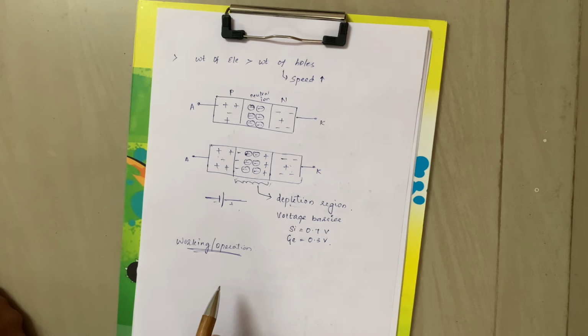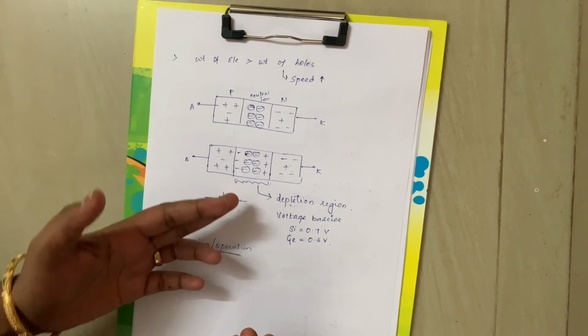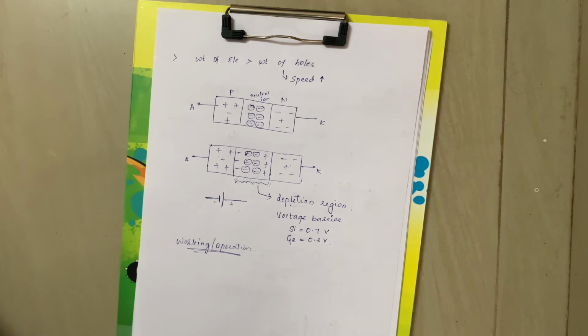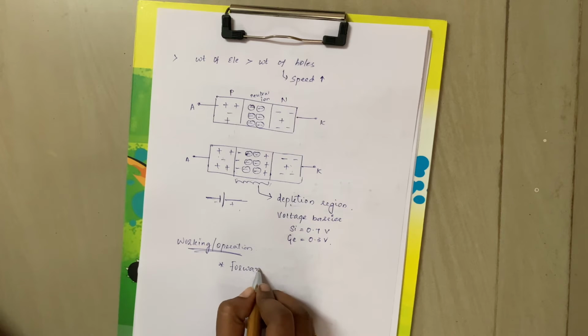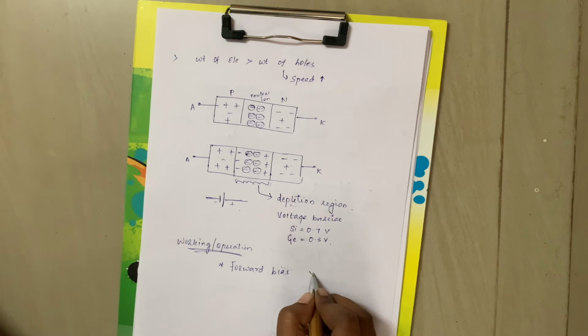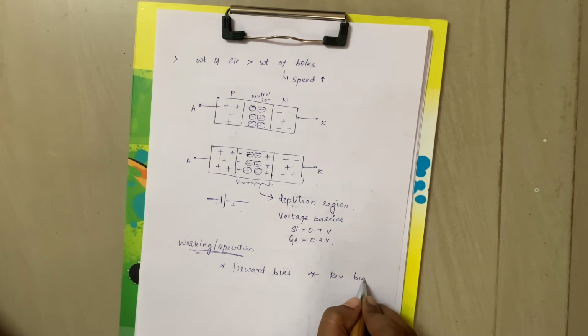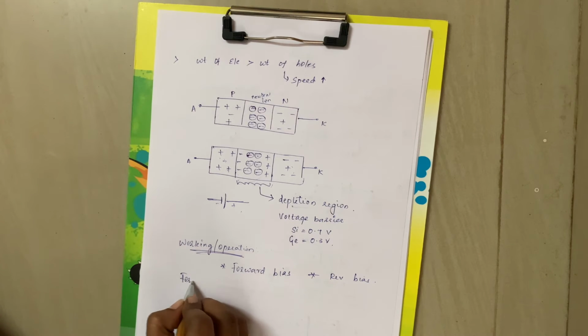Okay. Now let's go into working. What do we have to do for the movement of electrons and holes, because here the electron and hole movement is stopped completely? So in order to further make the movements of electrons and holes, you have to give an external voltage, or you need to bias the device. How will you bias the device? You can do it in two ways. One is positive bias, or you can say forward bias, or reverse bias. First I'll explain what forward bias is.